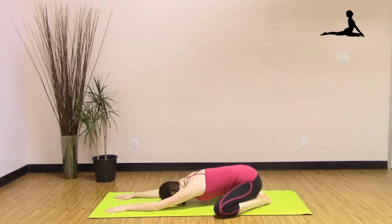My name is Cassandra and today's 30-minute class is designed specifically for weightlifters. So we'll be trying to target the hips and chest mostly.